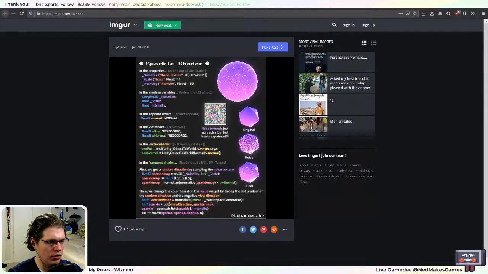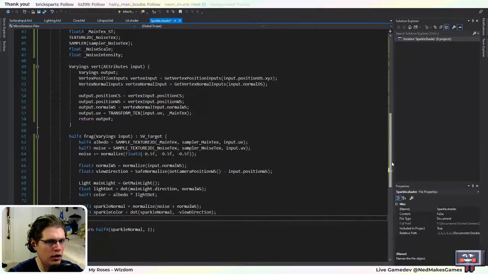And then we just add some intensity to it and then add the color. Also, yeah, I needed to multiply this UV by that sparkle scale that I set up.